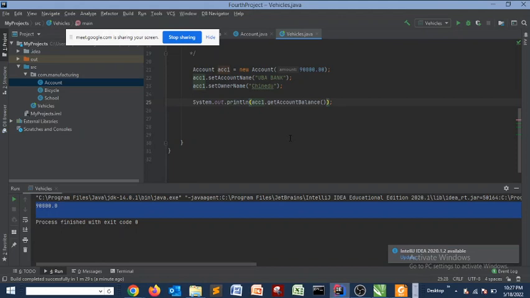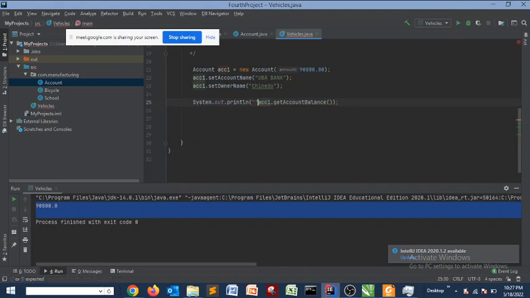Let me make it more readable. I'm going to put account balance here, account balance and a colon, give a space, then add plus. So it's going to show us account balance 90,000.